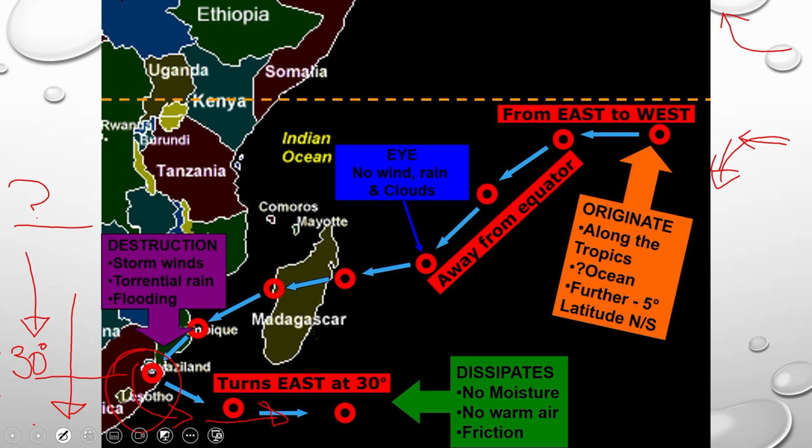And there's also the possibility that, learners, remember that when the cyclone hits the land around the area here of South Africa, Lesotho, Swaziland, as you can see my circle here, there'll be more friction. So that's also a reason for the cyclone to dissipate, because more friction leads to an increased drag effect. It starts pulling the cyclone down, slowing it down, and it might also die in that condition.